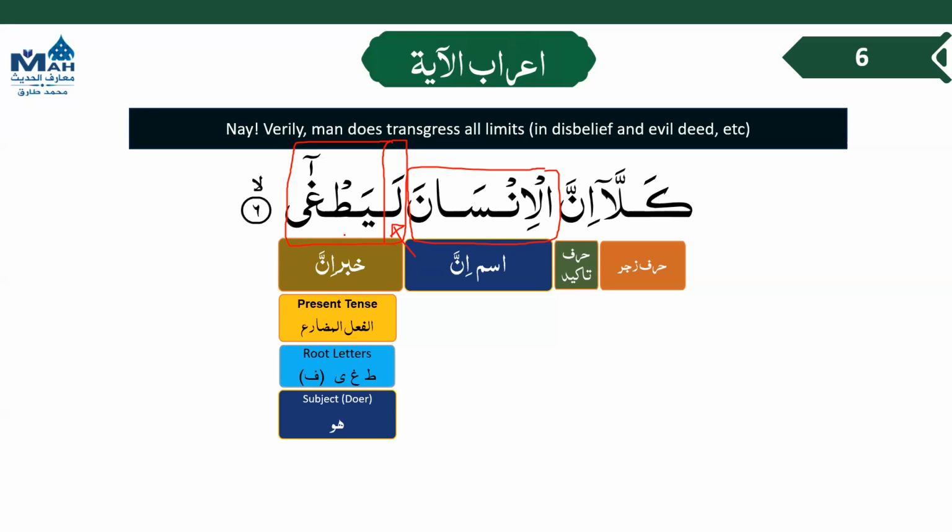He forgets the bounties that were given by Allah and he becomes proud, egoistic. Yes, egoistic, it's right, but where does it start from? Egoism is the result. Self-sufficient. Very good. In the next ayah, it is coming that why this yatgha happens. Why does man do that? What is the reason?